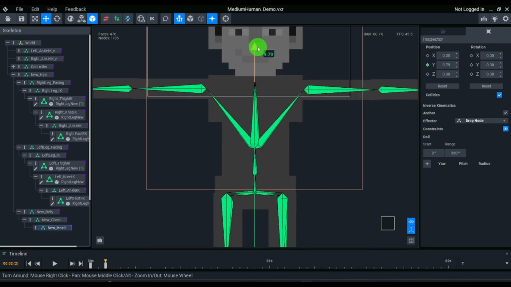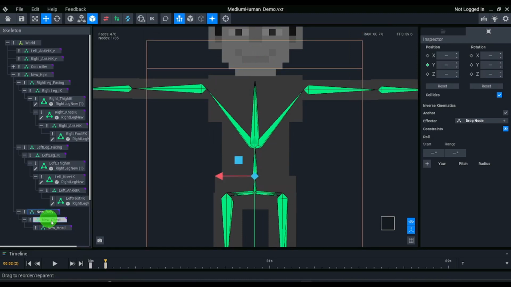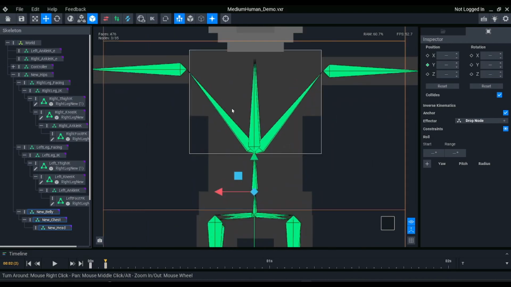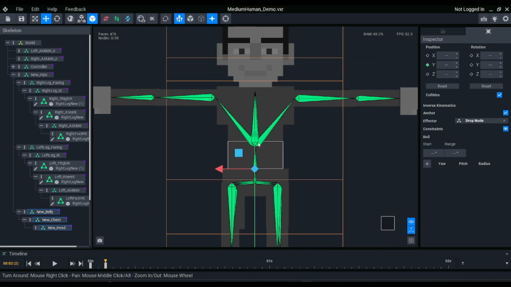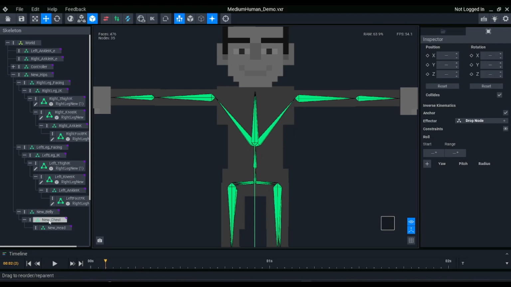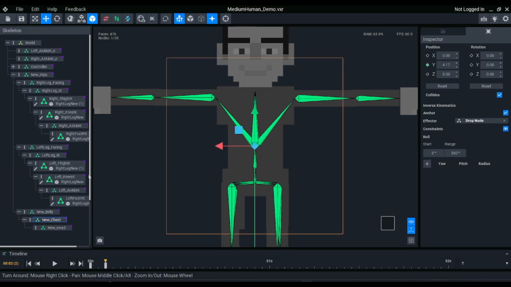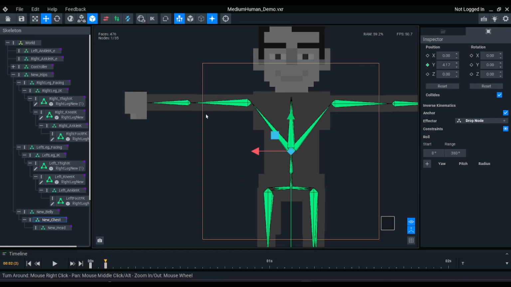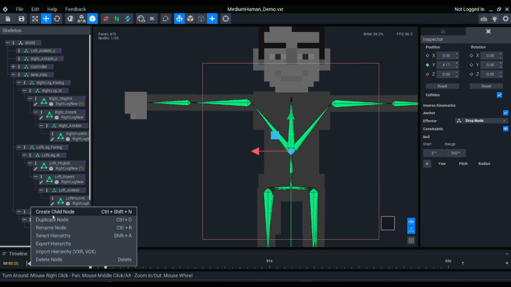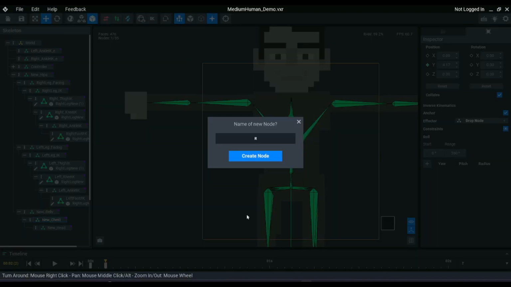And remember again, we don't want these to be affected by the IK, so let's select all three and turn on the anchor. Okay, so those are now nicely set up. Next thing we need to do is we need to deal with the setup nodes, the facing and the IK. So if we follow the same layout as our medium human, we're going to start the facing here, basically at the chest node. So we go to the chest, we create our first facing node. So again, we're going back to following the same rules again. So create a child node, and we'll call it right arm facing.